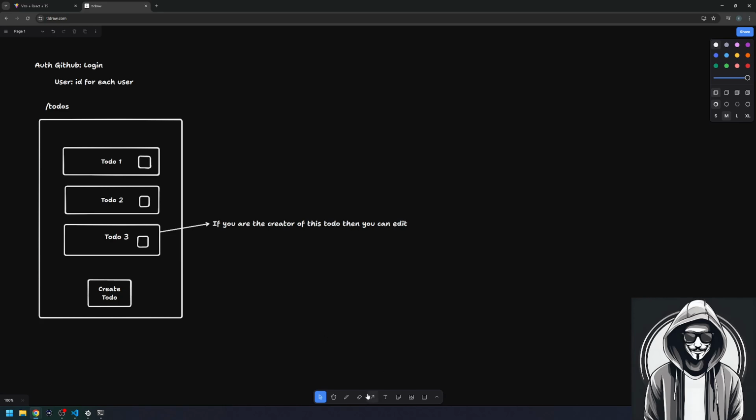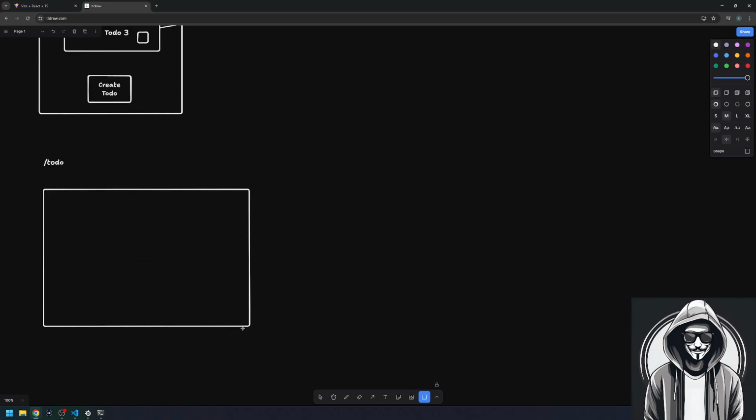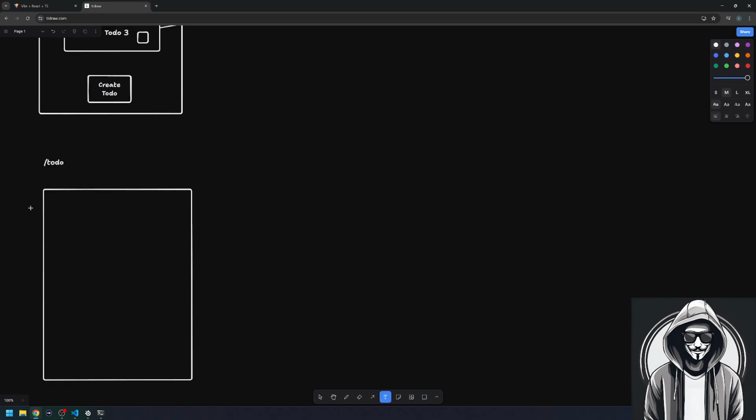Right, and then we could also have another page down here, and this will be slash to do, and it's going to be our single one. So we'll do ID, and then we'll do basic info.